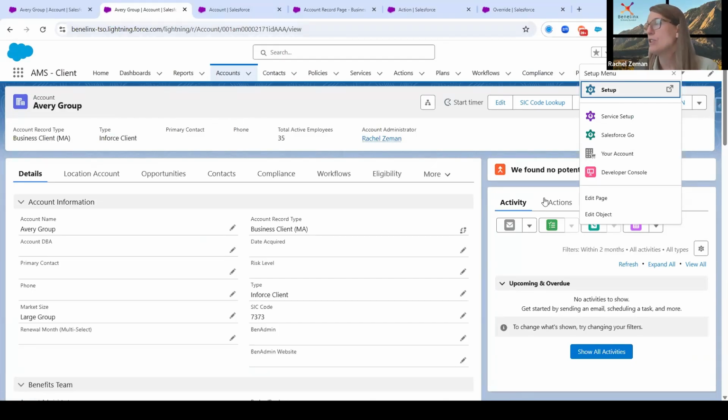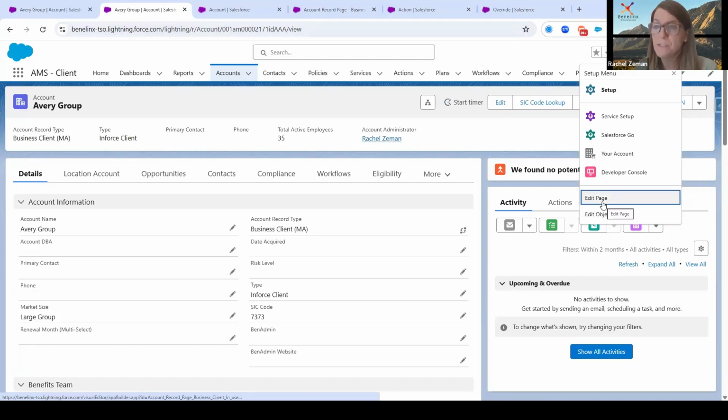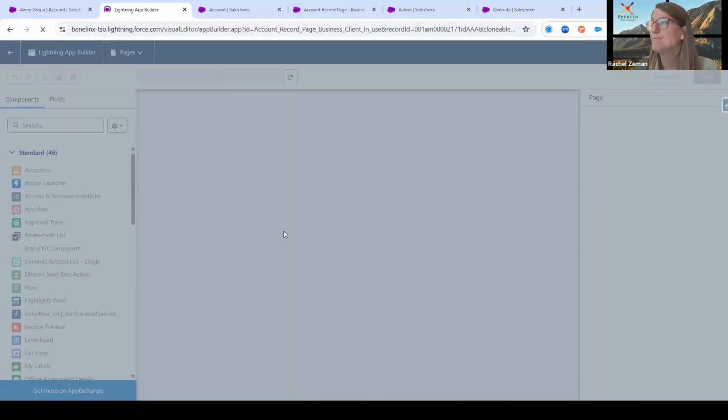One way you can also check is you can go back. I can go back to my object, but I can also go into the page. This opens my lightning page. I can go in and I can check it. Hit the Control-Shift-R. We can see what's already built in here.